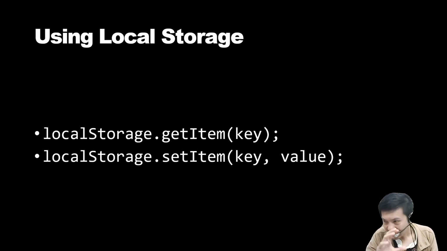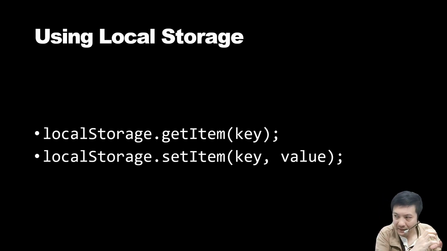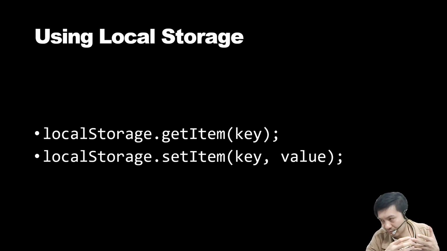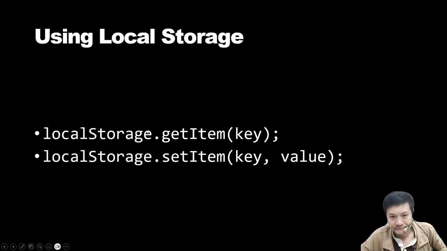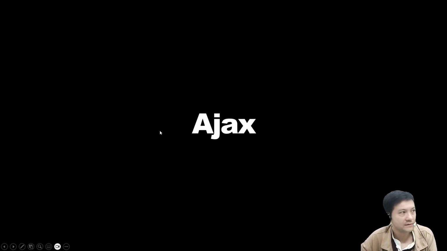So it is much simpler to have a local database or local storage inside the browser. Some browsers even support a local database. You can write SQL, but local storage is a local key value pair. The size is much bigger than a cookie, and also you don't have to send the data to and from the server and use your internet bandwidth all the time. And for modern Web 2.0, we have Ajax.